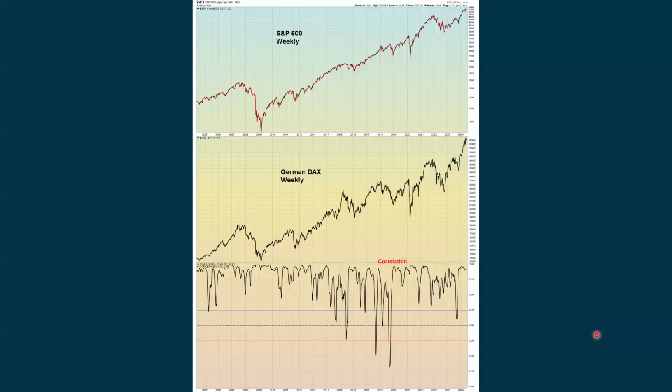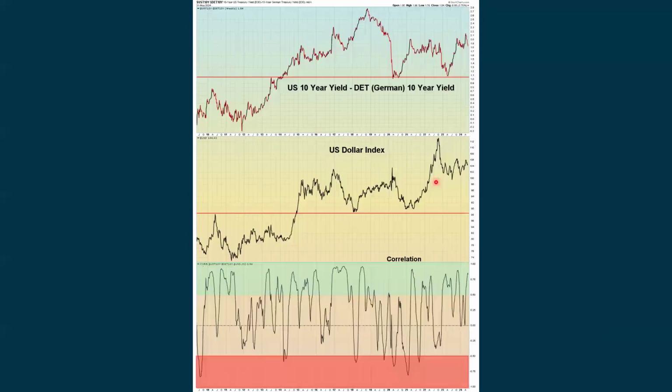And we have a weekly chart of the S&P on top, and a weekly chart of the German DAX. They're the biggest stock market in the EU, and we see that there's a pretty strong correlated relationship between them currently. So it doesn't mean they're going up or down. This just means that they're tending to go up or down together at the same time. And then this is kind of a funky study I ran across a while back.